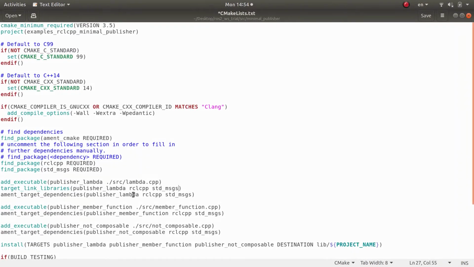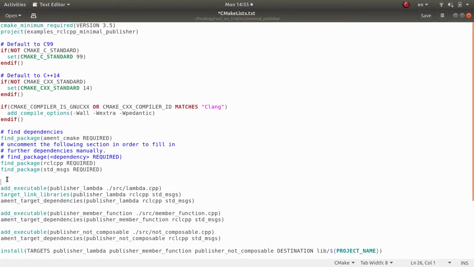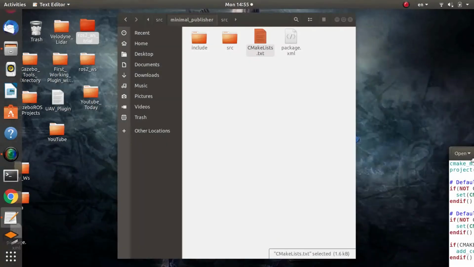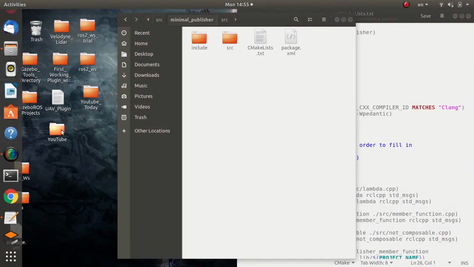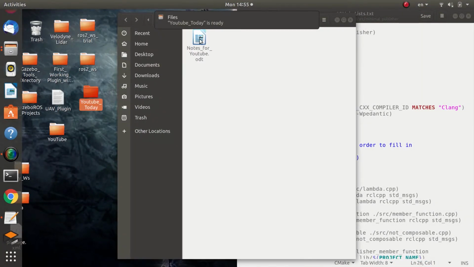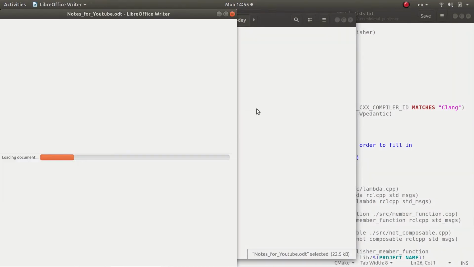But of course, as I told you before, the system won't recognize the location of such libraries and their dependencies. So in order to help the system to find such stuff, I need to do some modifications and I need to add some code. So let me open my previously explained notes about CMake.